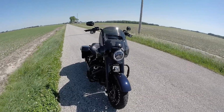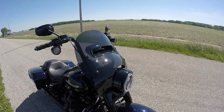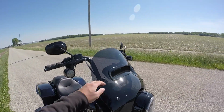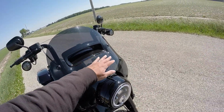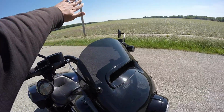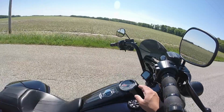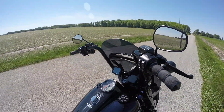The first thing that I did when I bought her was I got the Harley Davidson wind splitter windshield, and it has been amazing. The top of it comes up to about my chin, and the wind comes up and deflects above my head, plus it hits this piece here, and I have a flap on the inside that helps deflect it up. And there is zero buffeting.